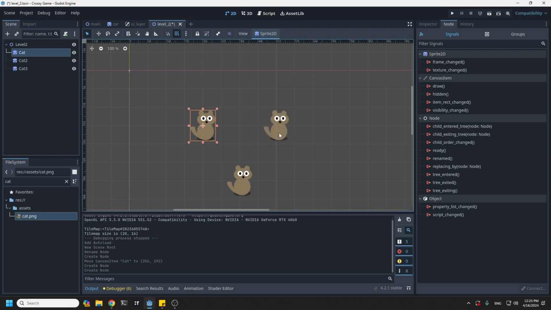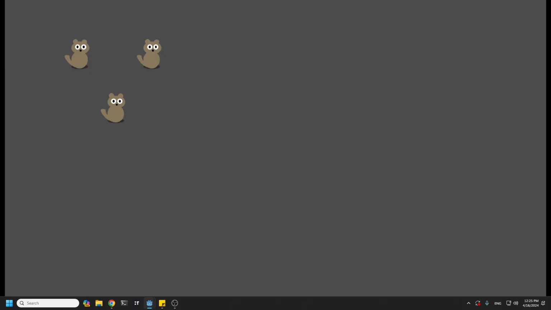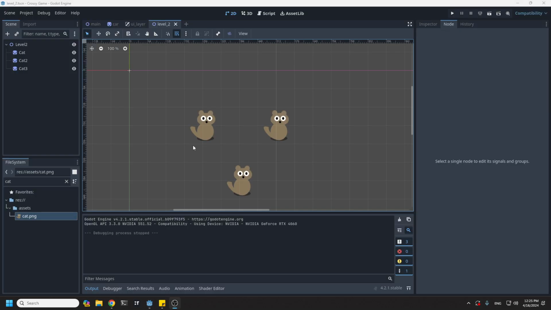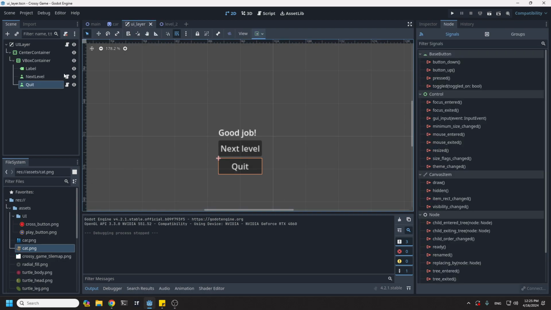The cat. So I'll run the current scene to see how this looks like. Perfect. It was indeed a scene. And now we can go to the button and make it load the next level.